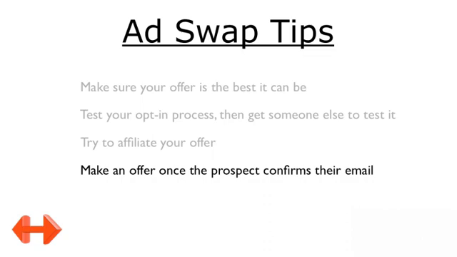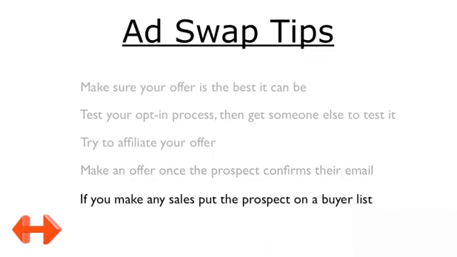Now, one mistake I see people make is they will make an offer when people enter their name and email. So picture the opt-in process. You enter your name and email, you then have to confirm. But some people make the offer after the name and email is entered. So the subscriber hasn't even confirmed, and then they see an offer. Obviously, that's going to put them off confirming. So make sure it's after the confirm.